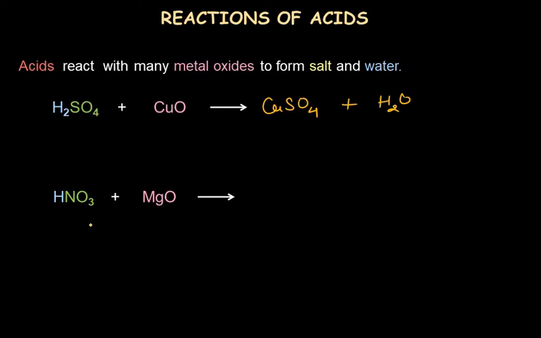One more example of a metal oxide reacting with the acid, nitric acid, we can take here is that nitric acid reacting with magnesium oxide, again which is basic in nature. So magnesium replacing hydrogen from the nitric acid will form magnesium nitrate, and if we check the formula, then we get the formula as magnesium nitrate twice. Again hydrogen and oxygen left over is going to form the water. So nitric acid forms the nitrate salt along with the magnesium. So magnesium nitrate product and water as a byproduct are formed.